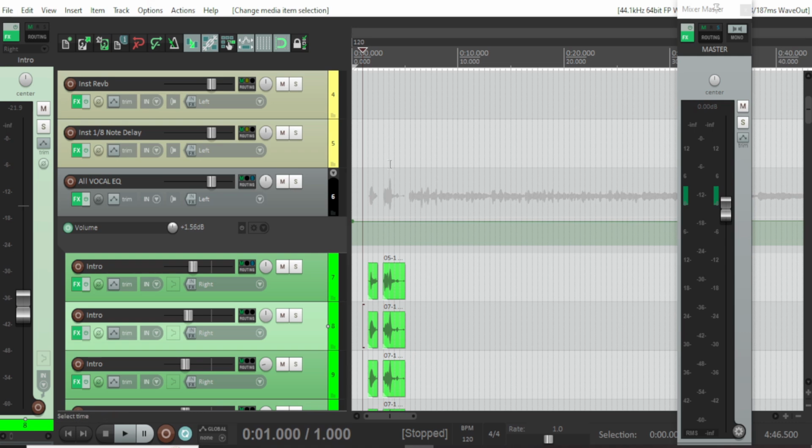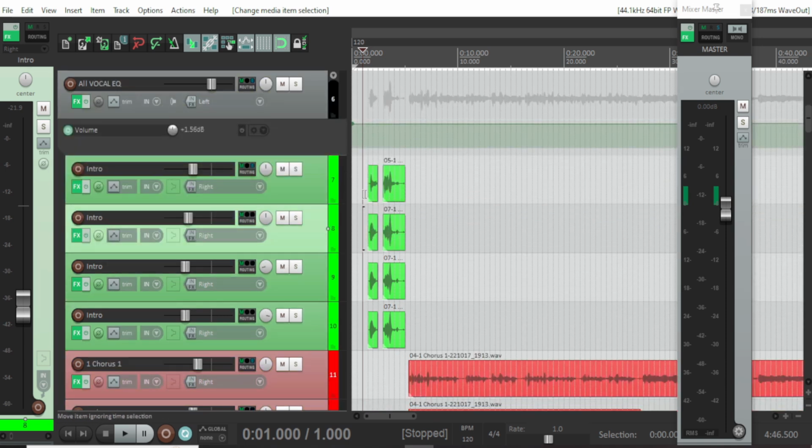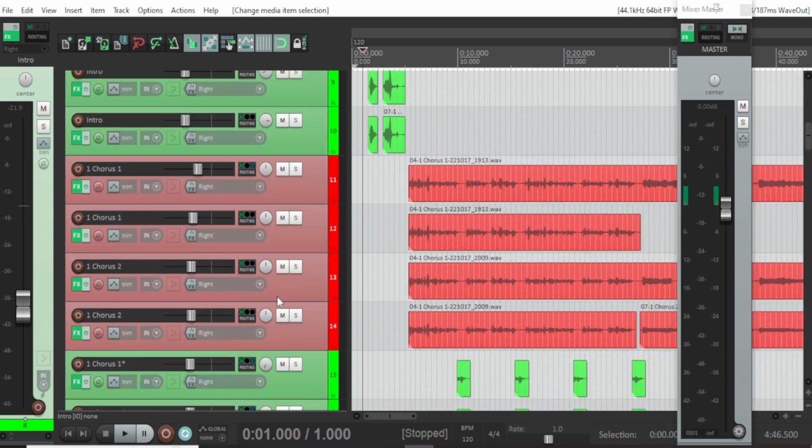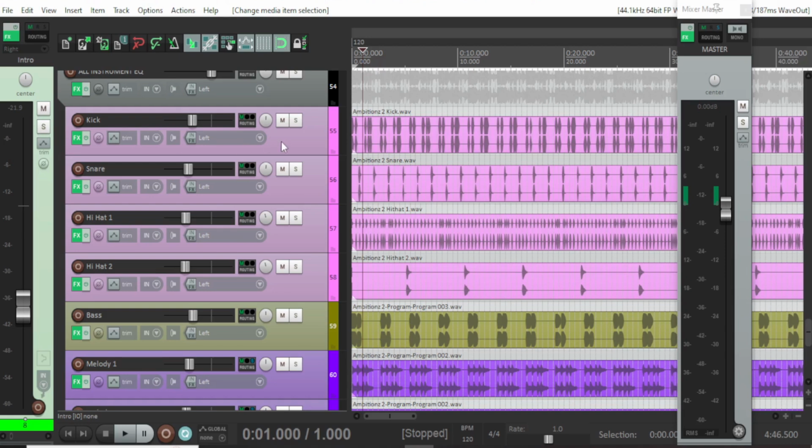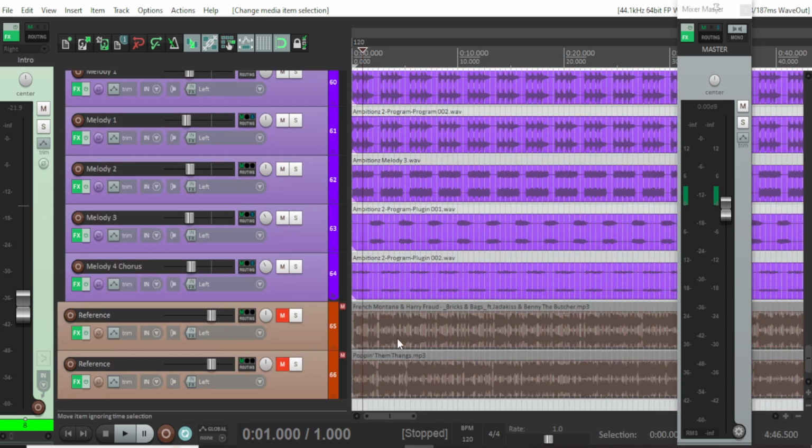If you have everything, I suppose you already have everything, right? But I need to show you all the steps, like I said. Once you get to this stage, you can start mixing your stuff. The first thing we're going to do is check all the volume. So you lay out all your tracks, your intro, your chorus, your verses, however many verses, and then your outro. In my case, I already have my instruments. I have my kick, my snare, hi-hat, bass, melodies, and I like to lay out my references. You don't need it at this stage, but if you already have it, it's good to lay it out so you can name it already like I showed you.